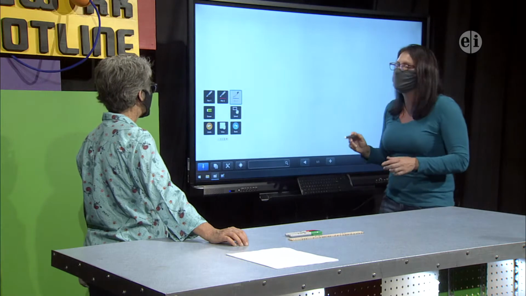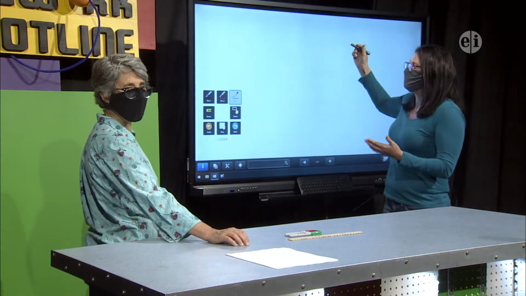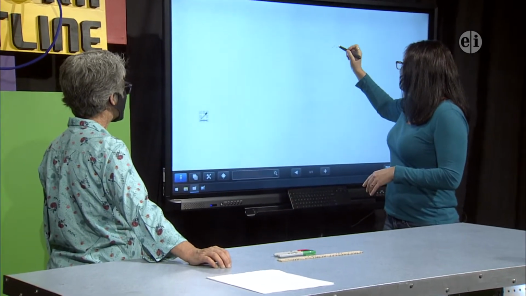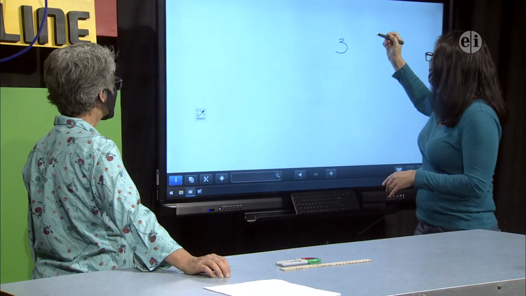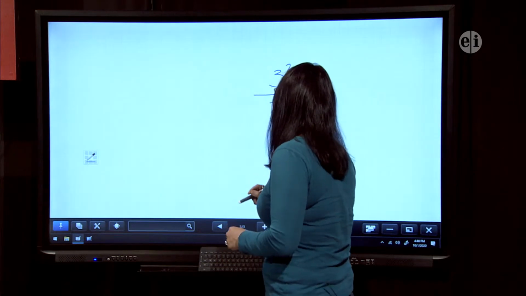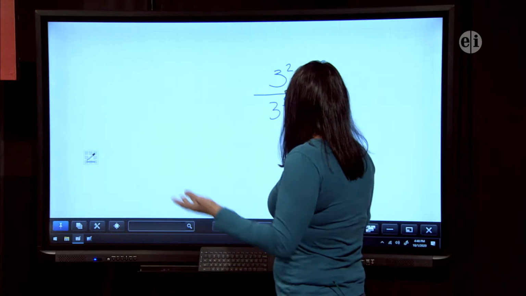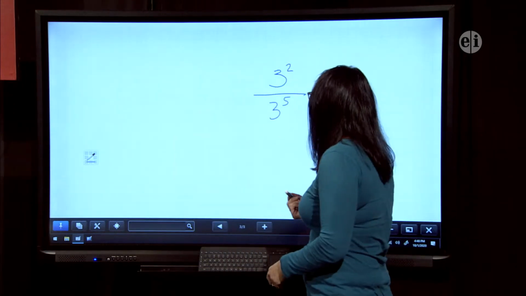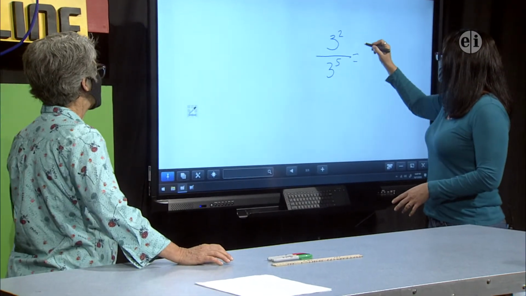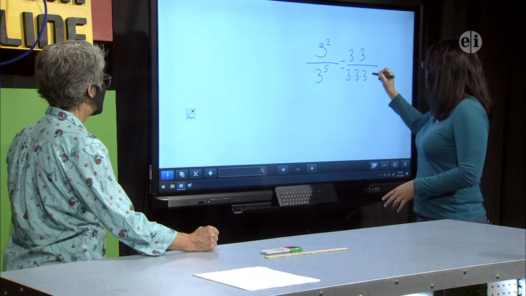All right. So the last one is, what if you have, say, 3 squared over 3 to the 5th? I keep using numbers. I can use letters, or variables, later after this. So what happens? Well, let's see. We can guess. Let's do it. So 3 times 3 on the top over 3 times 3 times 3 times 3 times 3. Anyway, we're going to prove it. We'll do our proof ways.